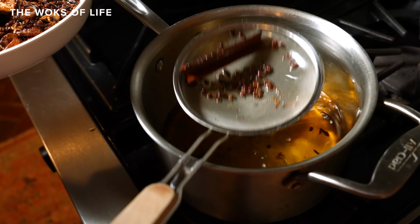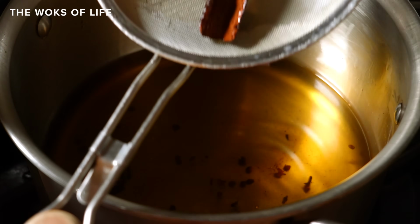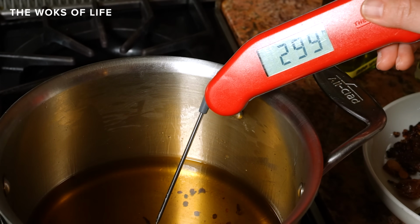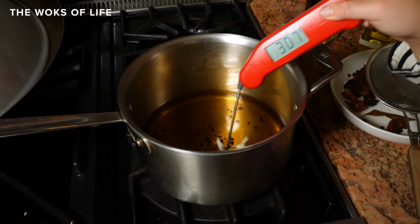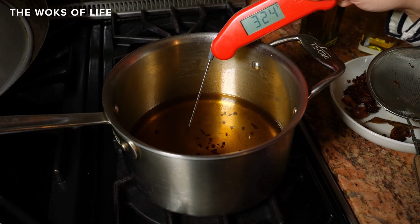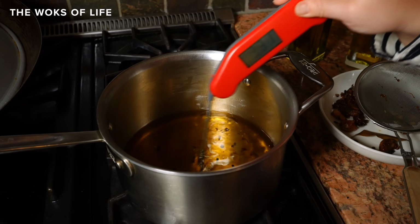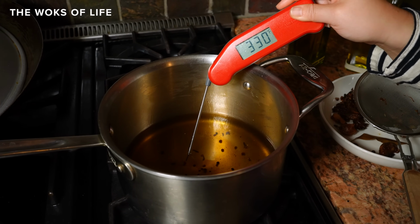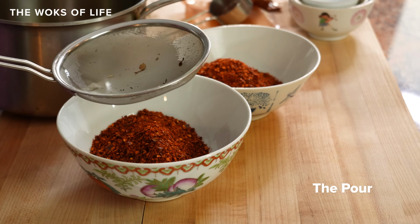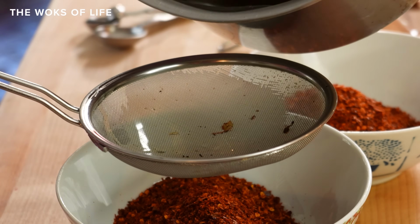So there are just some pieces here that are not worth agonizing over, so I probably will pour this through the sieve. We want it to be at least 325 or 350. I would say if you don't like your chili oil as toasted, 300 would probably be fine. And a tip from my dad is that you do want to periodically stir the oil because there can be irregular hot spots and you might not get as accurate of a reading. So my oil is at 350, 360, and I'm just gonna very carefully pour it now.